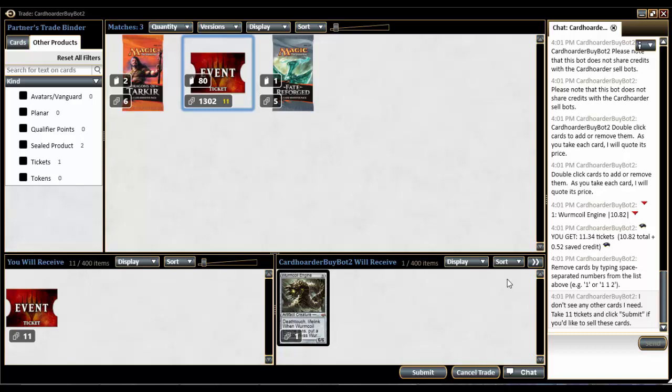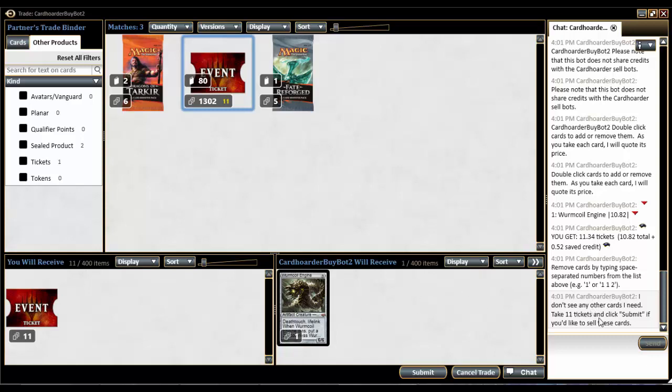If I go to MTGO Traders buy bot, it's a different company. It's a different chain of bots. So my 0.34 won't carry over there. So that's why you do want to stick with a reputable person so that they don't just run away with your 0.34 tickets, and that you stay with generally the same few number of chains. Because if I have 0.34 here and 0.34 on MTGO Traders and 0.34 on Card Nexus, that's a full ticket that I can't get because I can't pull all that money back. So you do want to stick with a small number of bots and reputable bots.